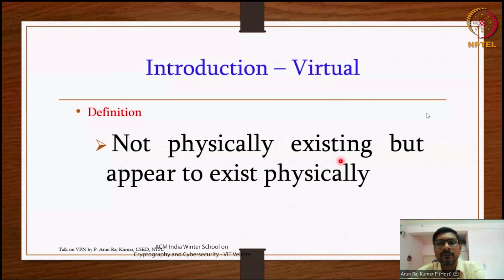So what is the term virtual? If I call something virtual, it means that which is not physically existing but appears to exist physically. So there is no physical existence for that particular thing, whatever the suffix that we are going to attach with the virtual, whether it's a virtual private network or virtual anything else. Physically there is no existence, but it makes us feel that it exists physically. So that's what it means by virtual.